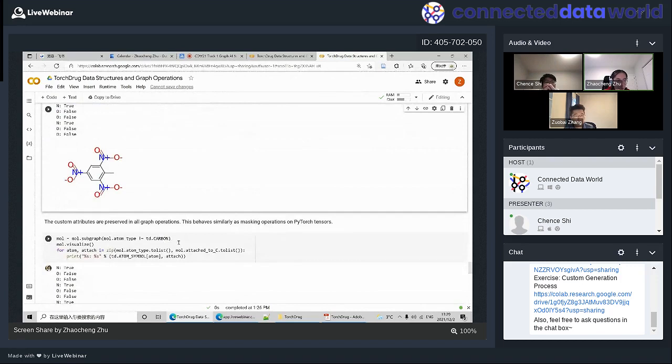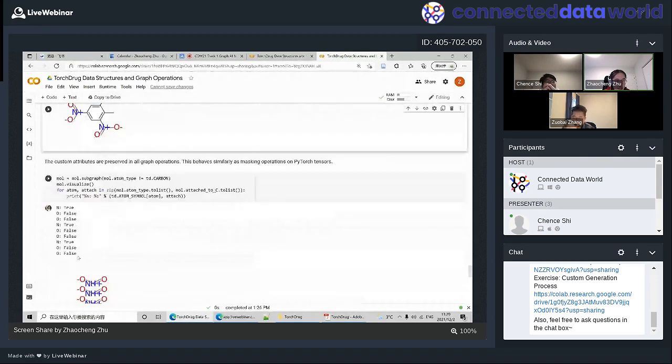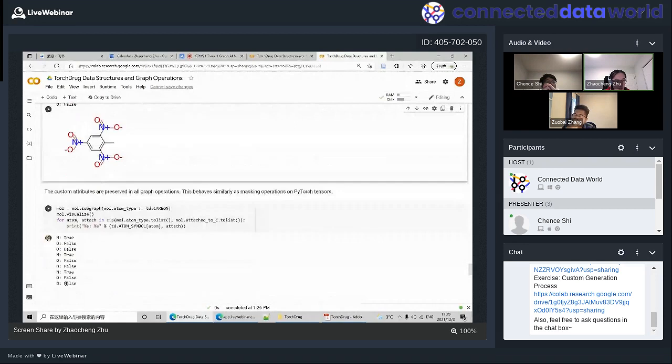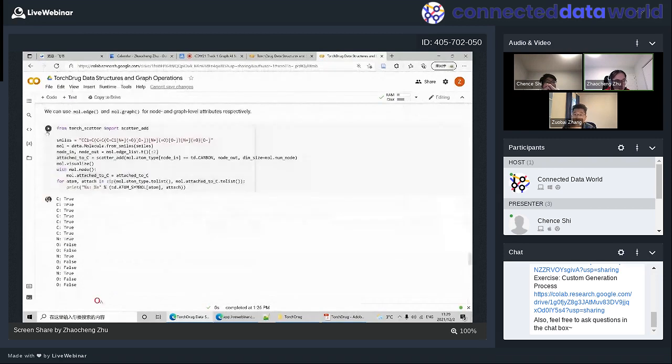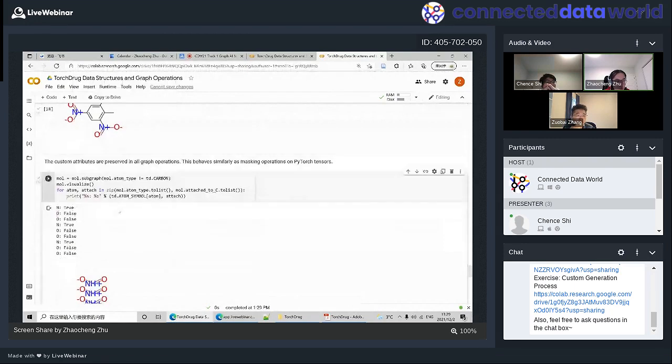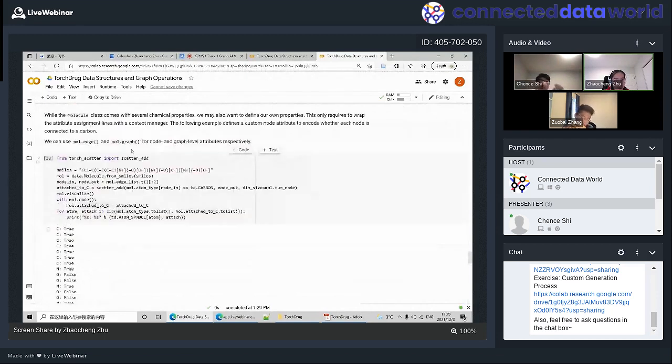If we apply some graph operations like mol.subgraph, and then take a look at the result, as you can see, the attached to C attribute is maintained just like before. You can also define attributes for edge level stuff or for graph attributes in the same way.